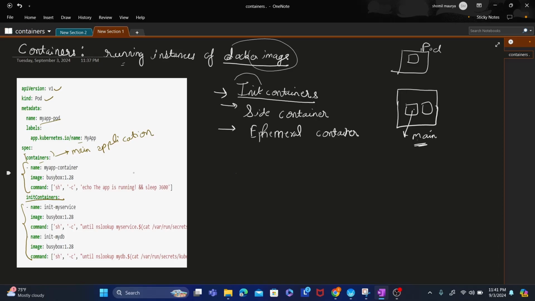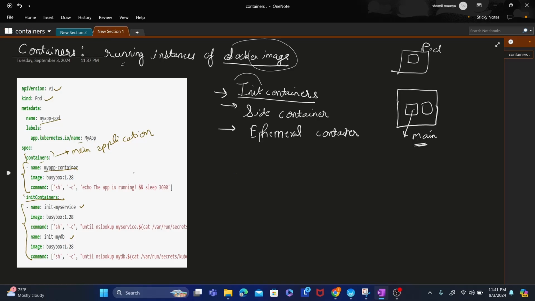So when we deploy this code, first all these init containers will run, first this container, second this container. After they both have completed their operation, then our main application will run. So all the init containers run before the main container starts.